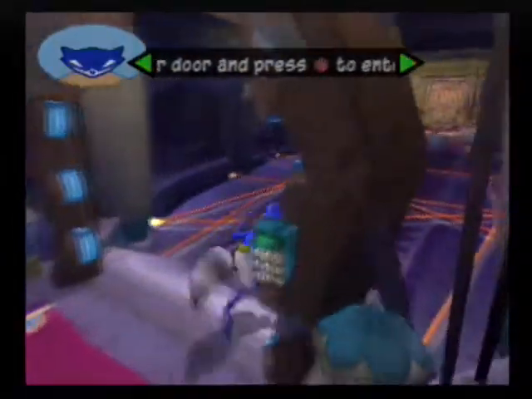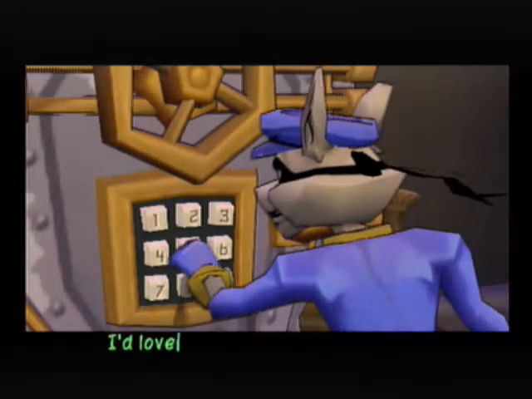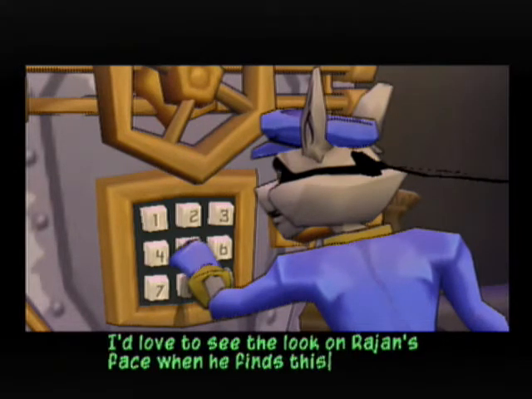I don't know, I don't get it. Make your way to the security lockdown switch and let it be. Yeah, game design is weird, but anyways, here is the vault for this area. I'd love to see the look on Rajan's face when he finds this vault empty.